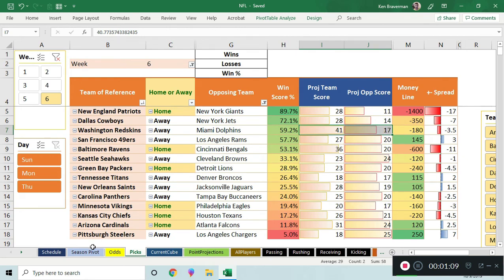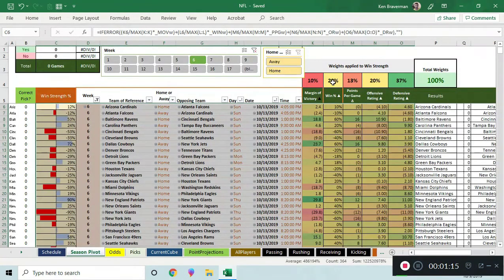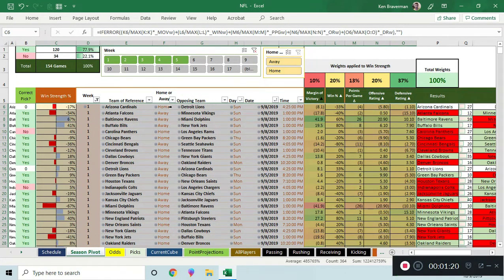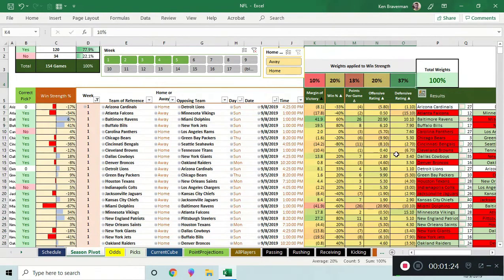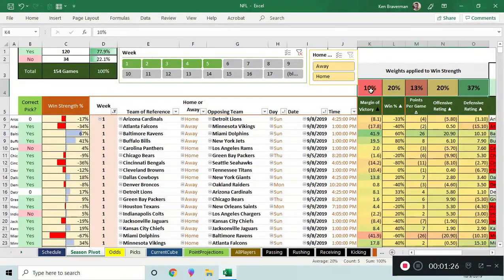I want to talk about another sheet in this file because a lot of you that are going to be using this want to toggle and do stuff. This season pivot sheet is where we have the history of what has happened and the full schedule. And I'm using this distribution over here. I'm starting to change it around and get it to optimize stuff in the past. 77.9 is not bad for this distribution here. That's the correct, incorrect, and correct.